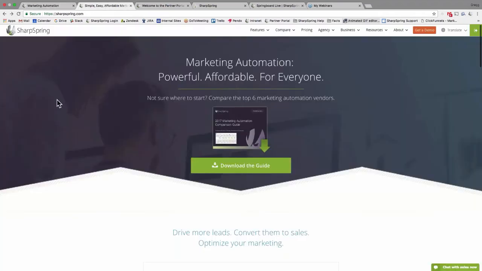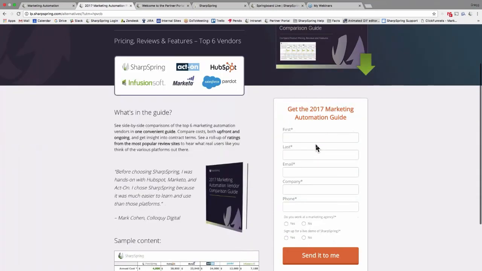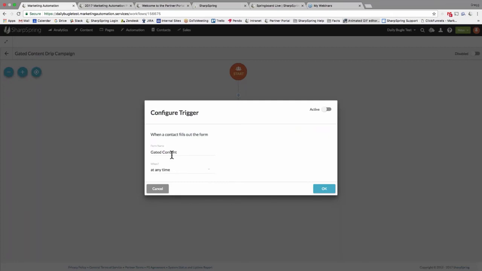You'll see this is our main website. Right off the bat, there's this little button that says download the guide. When I click download the guide, it takes me to a form. So instead of actually downloading it right there, I have to fill out this form in order to receive that content. This is gated content. It's as simple as that. I just wanted to show this example so you guys are familiar in case you still didn't pick that up. So aside from that, I'm going to go right back in here and choose the form gated content.